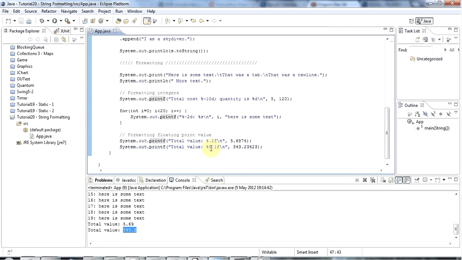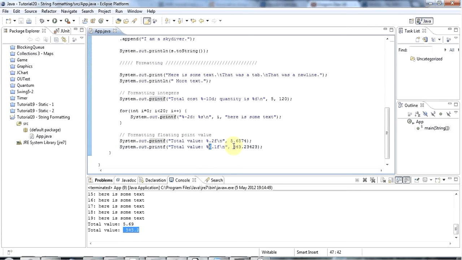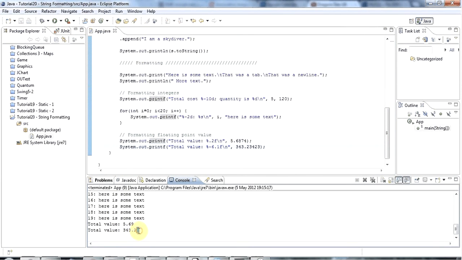But if I have 6 here, then it's going to write a space in here. So the 6, the width here includes all the characters that you're outputting. So the ones before the decimal point, the space for the decimal point itself, and the characters after. I've just got 1 value after the decimal point here. And it's right aligning within that field, and it's left padding it with spaces. And if I want to align it to the left, I can put a negative there, and now it will output a space after.